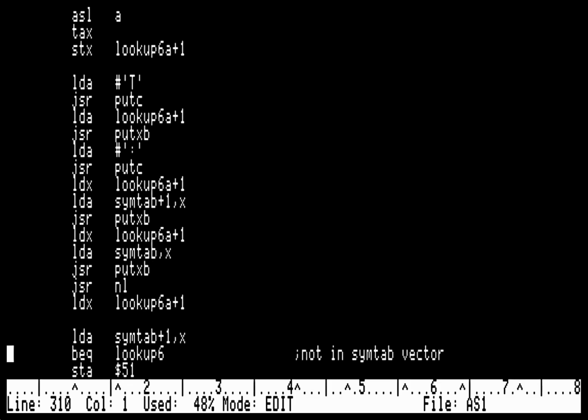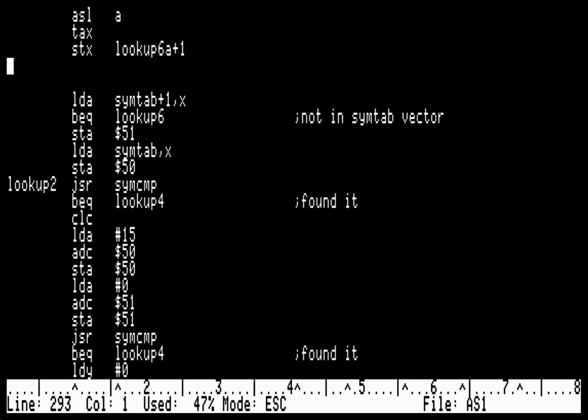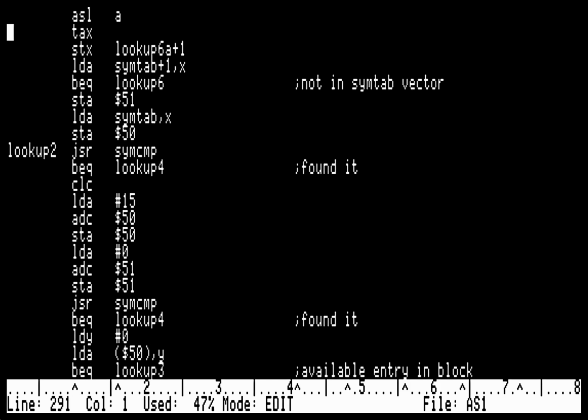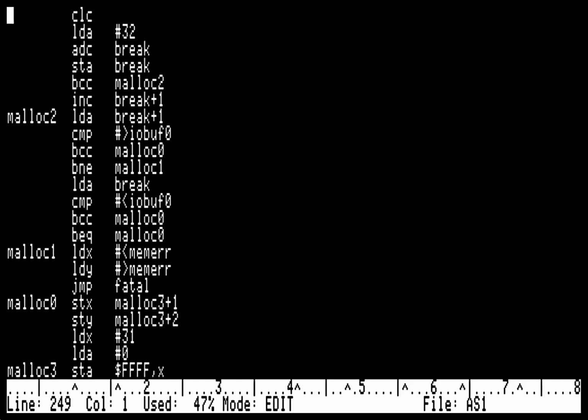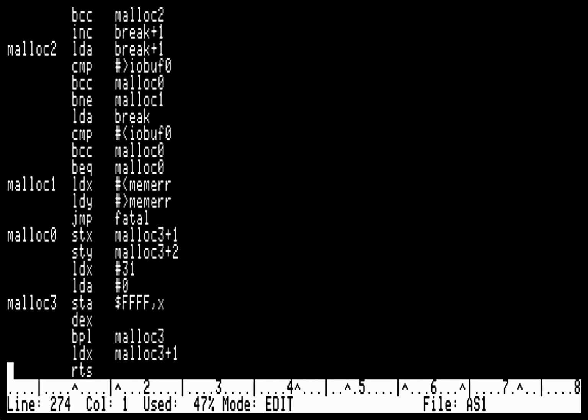Okay, actually I'm back right away. I didn't actually do anything except for just reload the file. I'm going to get rid of this debugging code I put in there. And I think what I'm going to do now is go up to the malloc subroutine, and every time I allocate memory, I'm going to print out the address of the memory I allocated. And that should allow me to have some idea of what's going on here.